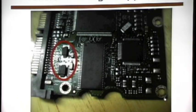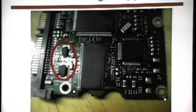Almost all of these are near the power supply. So here's the power. Does it really get anybody that the power is a lot wider than the serial port itself? So the power itself, it will be near the power, and you will see one of these two types of configurations, with a smaller and a bigger one, and literally you snap those suckers off and the drive will spin right up.